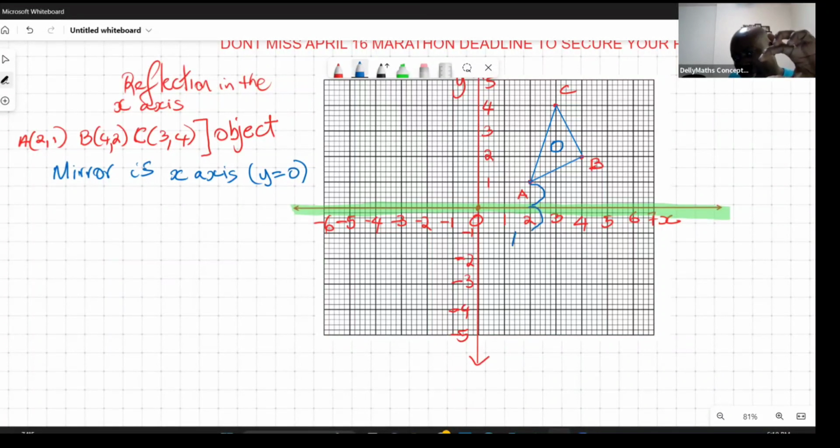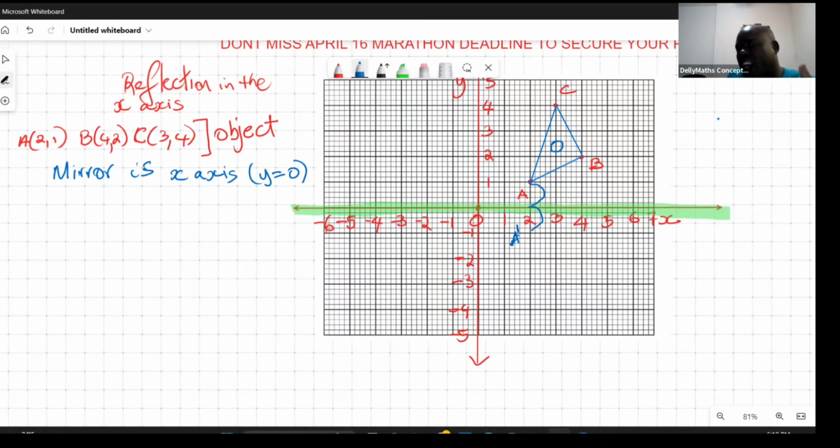So you'll call this A with a little thing up here, we call that prime. So we call that A prime. So that's the reflection from A. Everybody? So you could count to the x-axis, 1 unit on top of it. That means the reflection of it will fall 1 unit below it. You want to reflect the point B the same way.